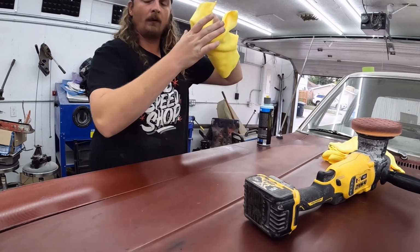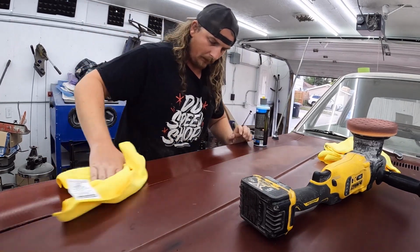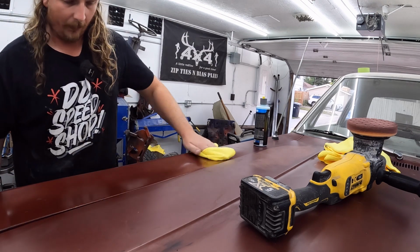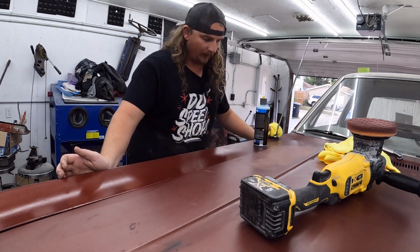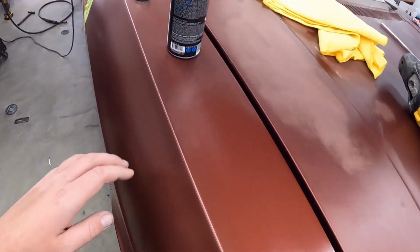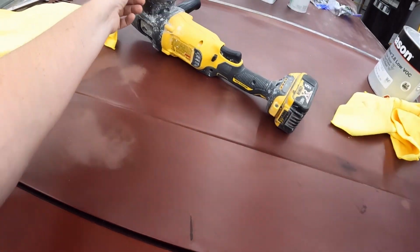All right, let's see if it came out as nice. Not bad. There's still junk in it. It does shine up. Does that show up on camera? Wow, that's amazing. Not bad. So it came out pretty good, but there's still crap in it. I think ultimately we need a more abrasive unit than this. I mean, this is doing all right.